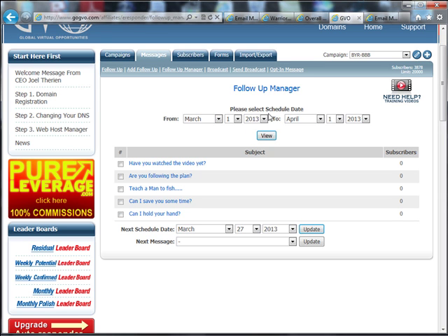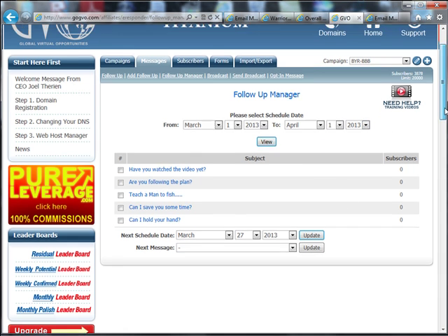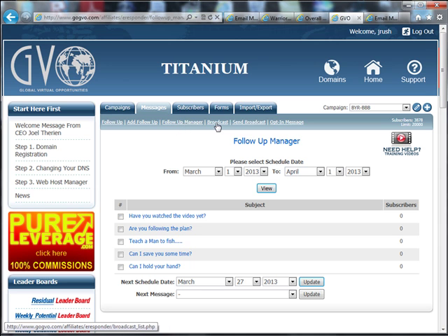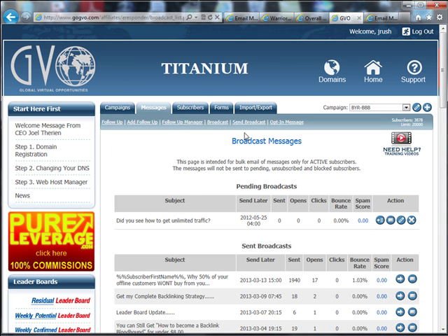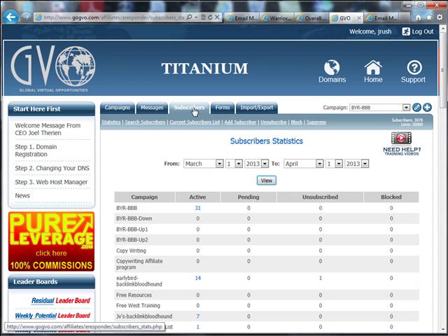You can select the delivering and date options, when the next one's to go out, and there's the broadcast option. So you could send a broadcast, which is similar to the email in GetResponse. It just sends out a one-time email whenever you want it to go out, and you can select which of your lists it goes out to. You can select multiple lists. That's the thing with the follow-ups: they're specific to a list. The broadcast, you can choose any list for it to go out to, or any number of lists together.